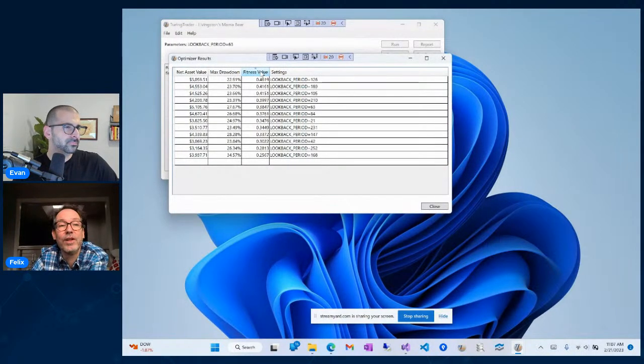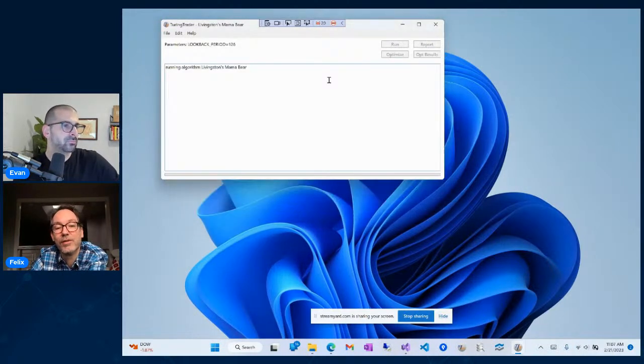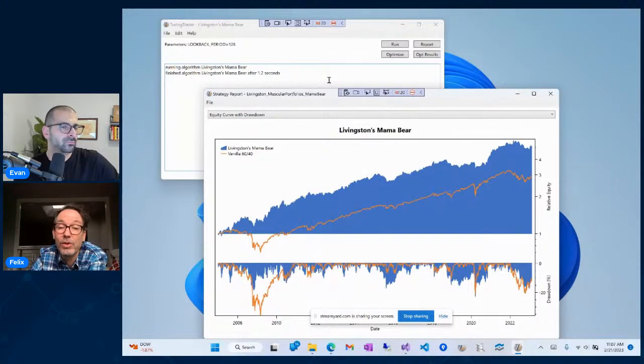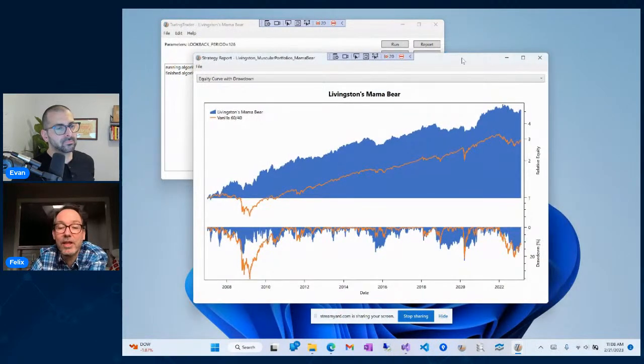So let's have a look at the results again. Let's look at the fitness value, and let's see which one is the fittest, which is basically a way of judging risk-adjusted returns. Then we find 6 months might be a better choice. Let's have a look at 6 months. Well, I have to say, this looks, in my opinion, better than the original at 5 months. But then again, when you test that over 50 years, you might come to a different conclusion. So going from 5 months to 6 months might be just an advantage that out-of-sample testing doesn't pay off.